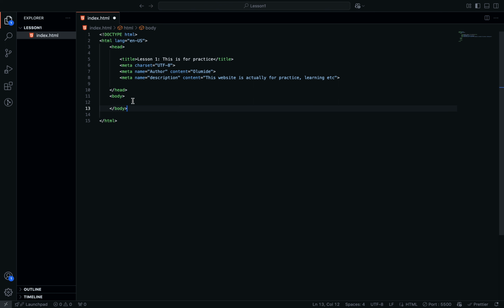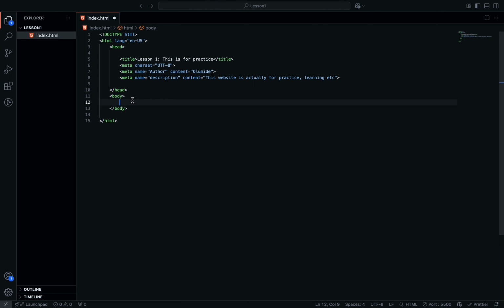For example, we can come in between the body tags and type, let's say, a paragraph. This is just to show an example of how it works. In Python, you say print, right? So here now let's try to paste something. Let's say Ali is a boy, for example.